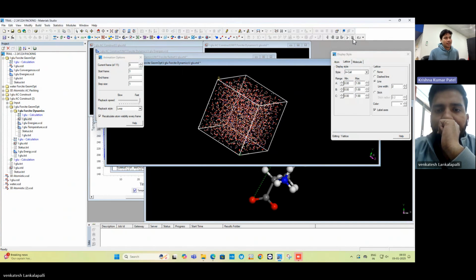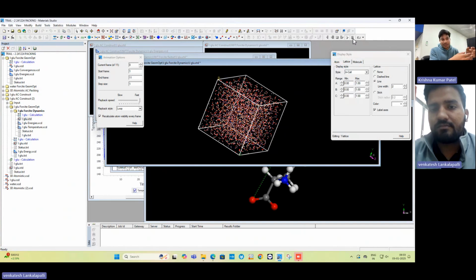Since you're simulating PBC in all dimensions, the way you are representing it causes molecules to escape out of the simulation box, but that is what is happening in a bulk when you implement PBC. That kind of representation is called an unwrapped trajectory. Unwrapped means if a molecule leaves the box, let it leave the box. Do not represent it as if it has entered from the other side. But in the calculations, when the trajectory is evolving, the MD engine solves everything, including PBC. It takes care of that. But when you're representing, it just leaves it going outside instead of placing it back from the other side, inside the box.